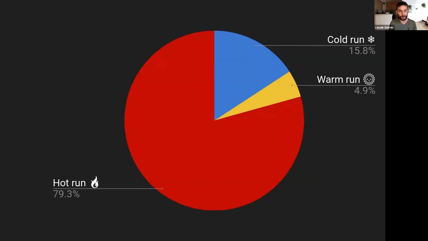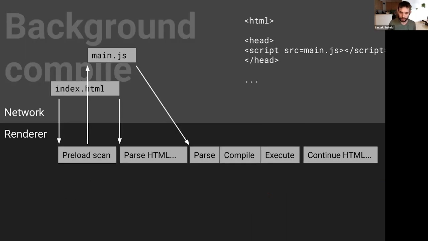And the stats that we have from the wild say that about 80% of our runs are these hot runs. And if you're curious what the difference between a cold and a warm run is, that's the first and the second run, where we only actually do the caching on the second run. Just because there's 3-ish times more, 2x times, things that never happen twice. Stats are hard. I did say I wasn't a very good researcher.